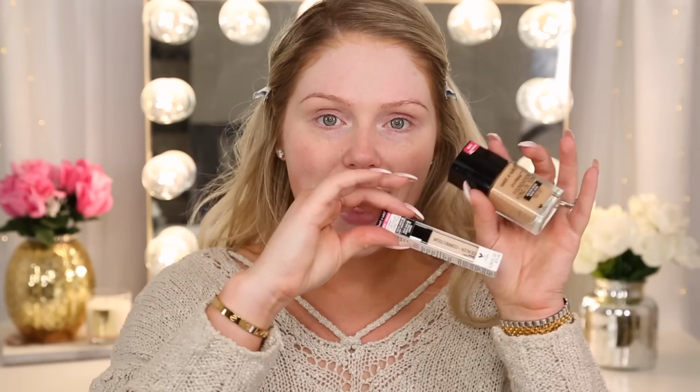While we're letting that set down, we'll talk foundation. Unfortunately, the only foundation they had at Five Below was the Wet n Wild Photo Focus. Obviously, I've used this before, and they did actually have the new dewy one too, but I used the new dewy one in my last 2 videos, so I was like, okay, I need a break from the dewy, so we'll go back to the original today. This is a great foundation, so I was actually excited to see Five Below have it. I wanted to find something from another brand that I hadn't used before, but for a foundation and for the concealer, I had to get Wet n Wild.